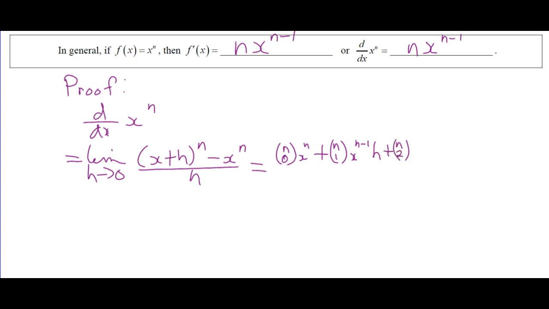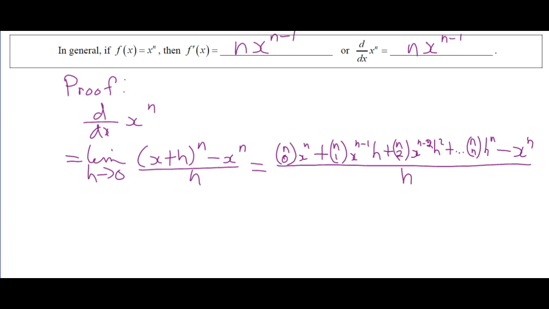You've seen that? Have you seen that bracket notation? Okay, because we do it in 30-2, so I assume we do it in 30-1. X to the n minus 2, h squared, plus dot dot dot, n choose n, h to the n, minus x to the n, right? That's this guy, right? So this is the expansion of this, all over h.